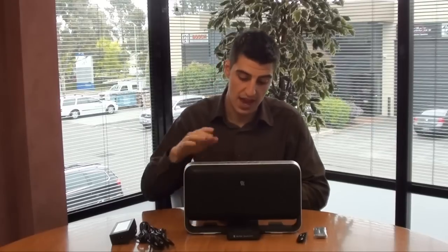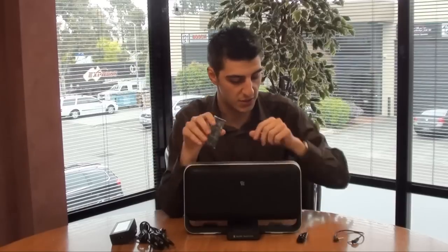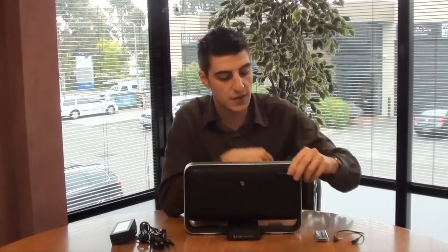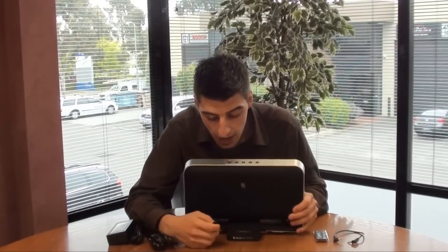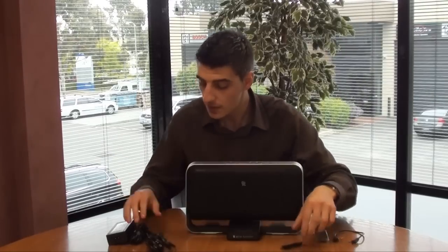Inside the box we've got the dock unit itself. We've also got a 3.5mm jack to 3.5mm jack — so if you've got another hi-fi system you can plug this into your hi-fi system and the other end into the back of the dock, and that'll let you play the music through your hi-fi system. It also comes with a remote that's got your volume control, bass, treble — everything you'd expect on a hi-fi remote. We've also got a little interchangeable adapter so if you have an iPod you can swap it out. And last but not least, you get a stock standard AC adapter.